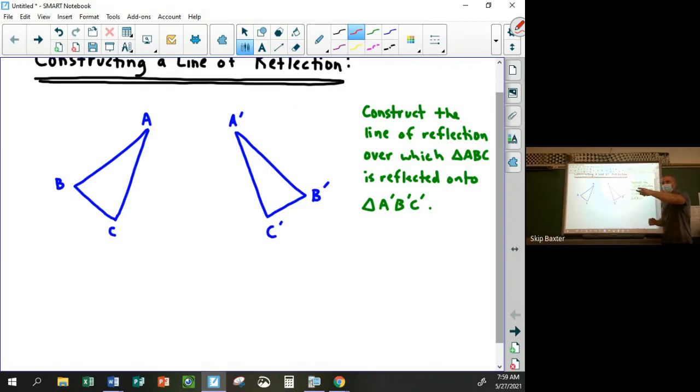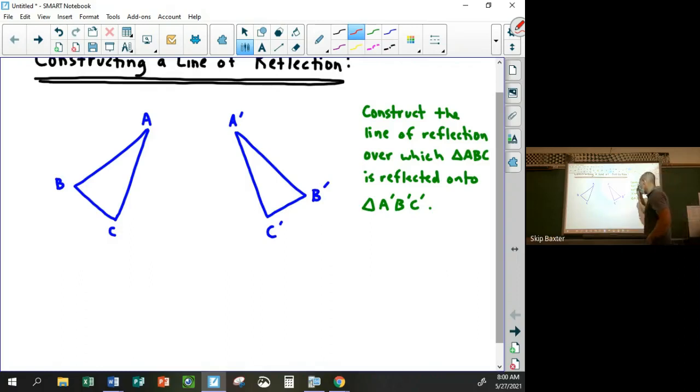You have an idea? We do the bisector. The bisector is the midpoint. Not the bisector, I forgot the word. I know what you mean. The perpendicular bisector. Yeah, because if you do the perpendicular bisector, it'll automatically go through all those points. So that's exactly right, because you know that to get from here to here, you go perpendicularly to the line of reflection and then across it the same distance. So if you just drew the perpendicular bisector of any segment, either AA prime or CC prime, just do it once. Draw that perpendicular bisector, and that's going to be the line of reflection. Does everybody understand how that works?